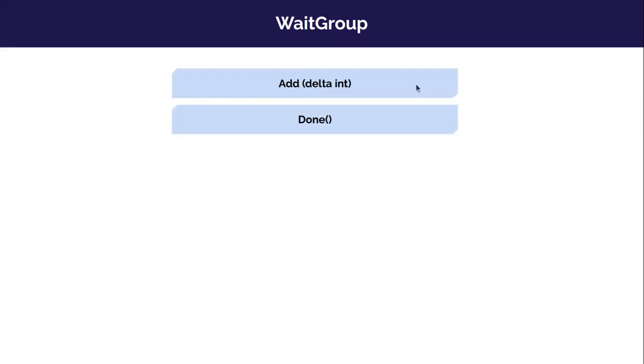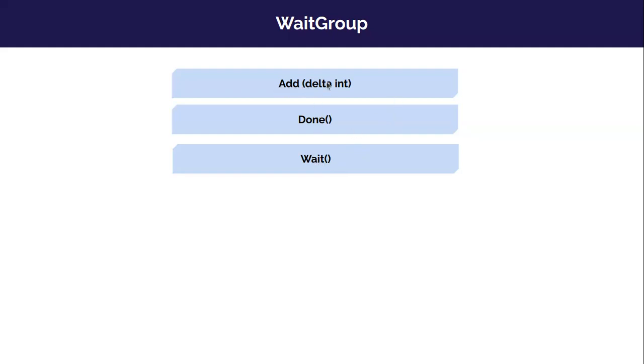Okay, the Done function: when this function is used, the counter will decrease by 1. And the Wait function. Wait may seem confusing as there are two: one is WaitGroup and one is Wait.